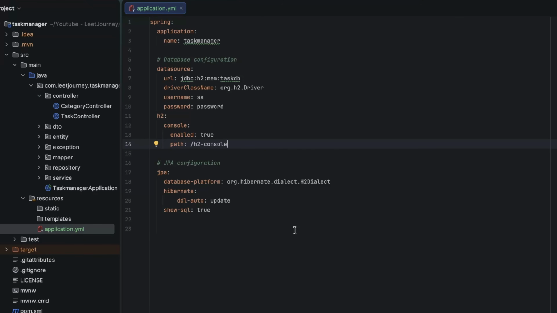So let's now see how we can define custom properties. Let's say there are some configuration properties that you don't want to put in the code. You want to have them in this external file, application.yml. Let me show you how you can do that and how you can read them in Java. So let's say you want to add some application related configurations. So let's call them app info, and again you're going to have app, you will have a name, for example task manager, version, and let's say maximum tasks per page set to 10. Let's say you want to access this data in code.